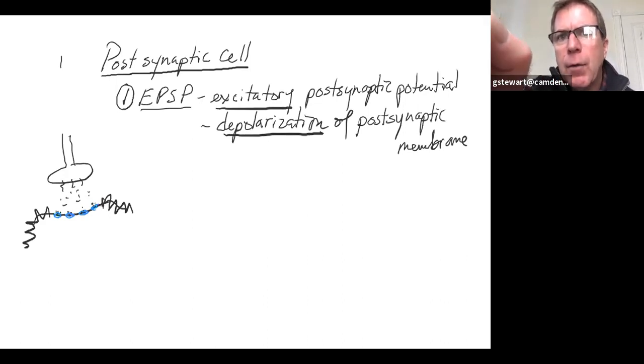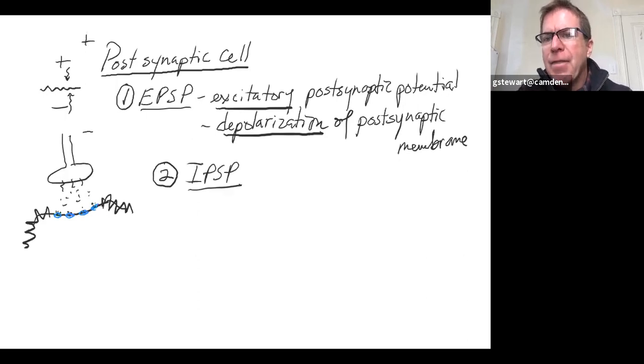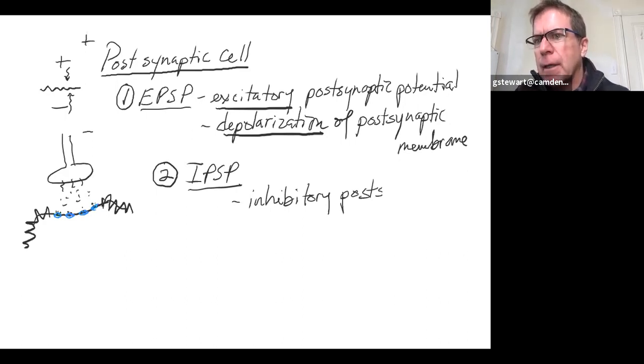When we polarize something, we give it the potential to do work, but the closer these things get, remember those magnets, the closer they get together, the more force you feel, the more excitatory something's happening, a magnetic field is created. The further apart we move these, that's inhibitory. And that's the next type of action that can occur at the postsynaptic cell, called an IPSP, an inhibitory postsynaptic potential. So it's all language that's confusing, really. The concepts are not beyond the grasp of anybody in this class. It's learning the new words and the new language that's the most difficult.